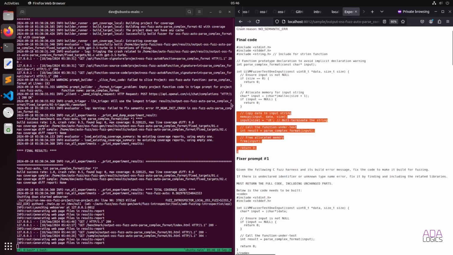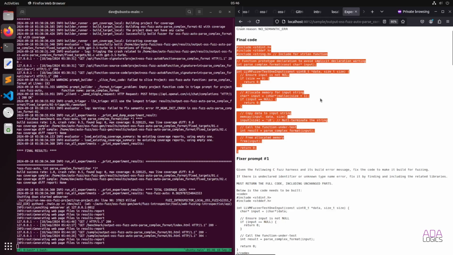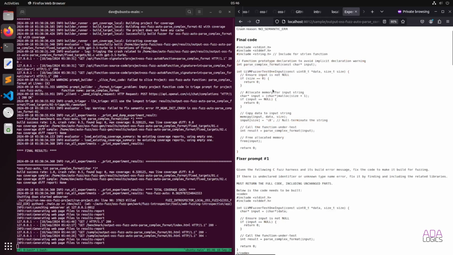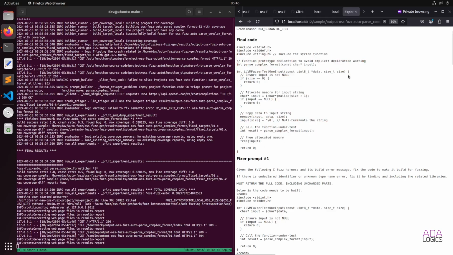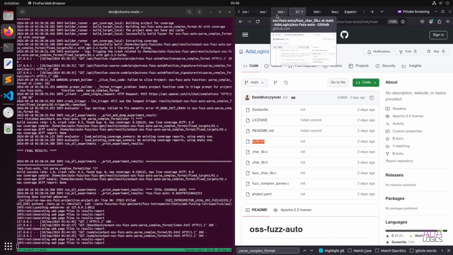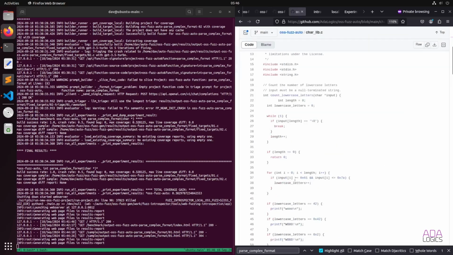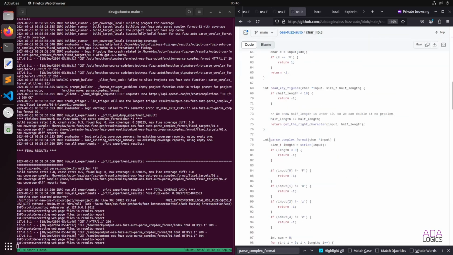In this case, the final code that we got from OSS-Fuzz-gen core is here, where we can see that we correctly allocate a new buffer with size plus one of the buffer as input to the harness, and the harness then null terminates it before passing it into parse complex format. So this harness is the exact one that one would essentially write for parse complex format.